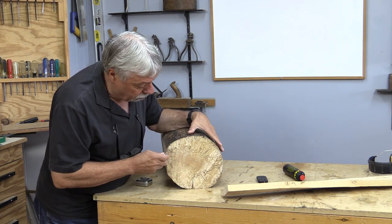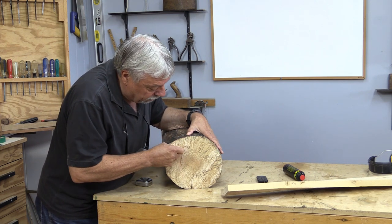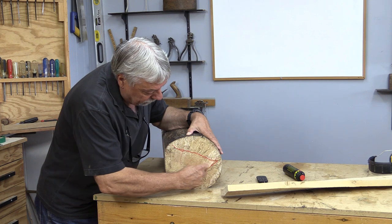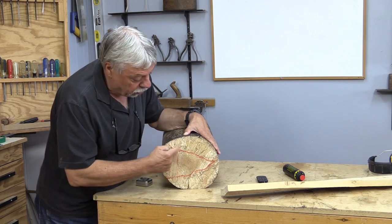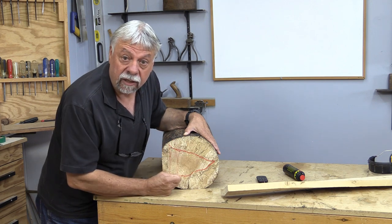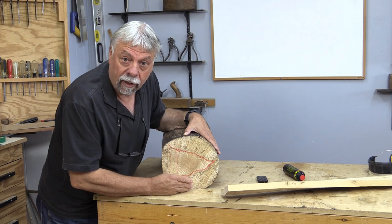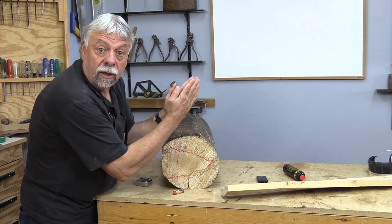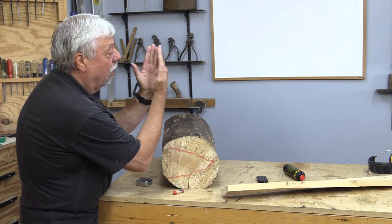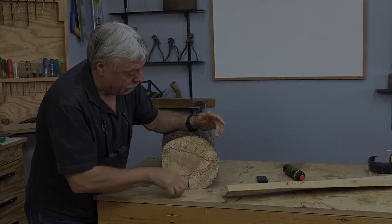So the way we do that, or one of the ways that we do that, is we mark a big V like this, so that as we're cutting strips like this, in case we get them out of sync, we'll know where each one of these goes. And this will give me what we call book matched wood, so that when the two pieces are open like this, I can book match them if I want to do that.